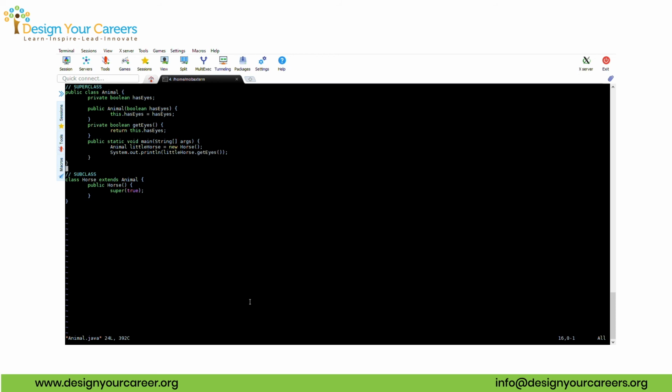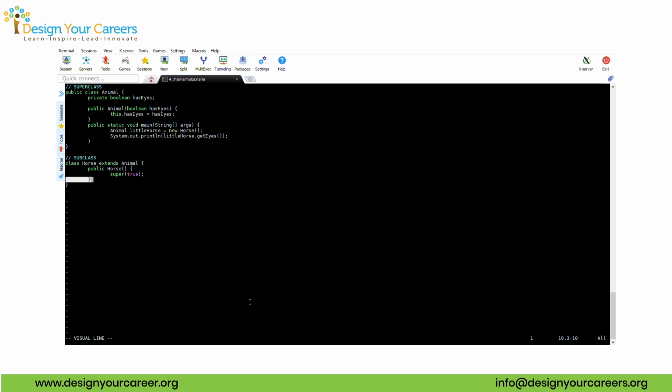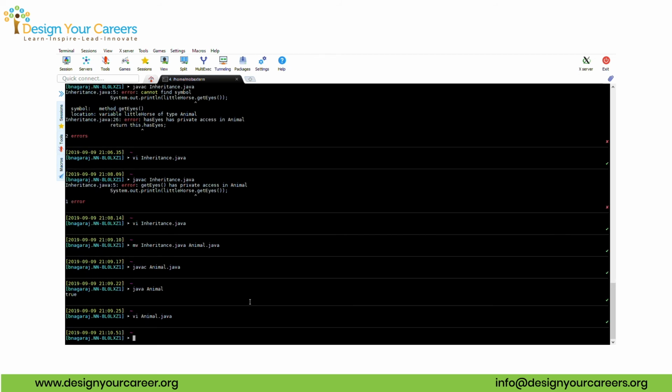Now, suppose if we again take this, we put it here. Oops, give me just a second. And we hit P, so we paste it. What if we change this to super.hasEyes and make this public, which is actually a bad programming style convention in general. Don't make your variables, especially your instance variables, public because they're prone to be stolen. So that's actually a good encapsulation tip for all you guys out there and girls.